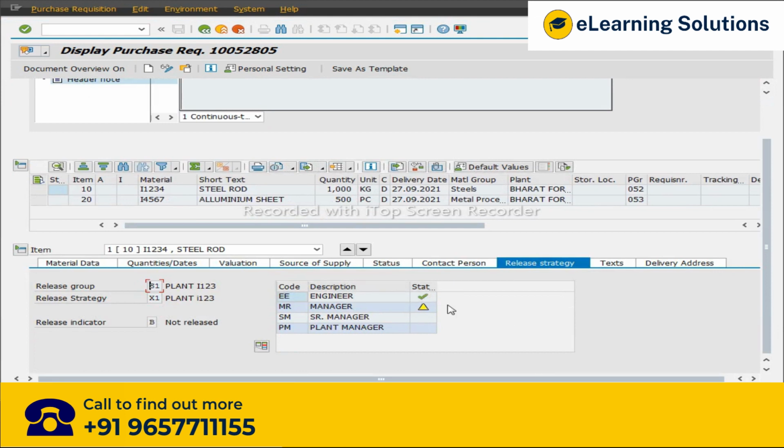It is because this is an internal document. Okay, this is an internal document, and purchasing document is an external document which we are sending to supplier. Okay, so there is no such technical reason for the PR that this is an item level release, because this is an internal document and each item can be for a different project.